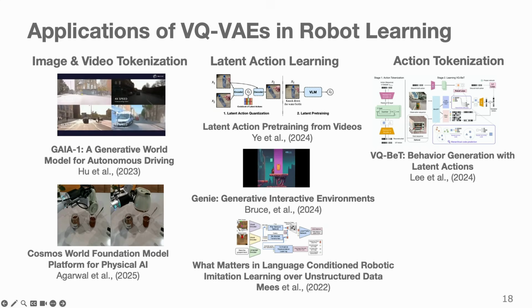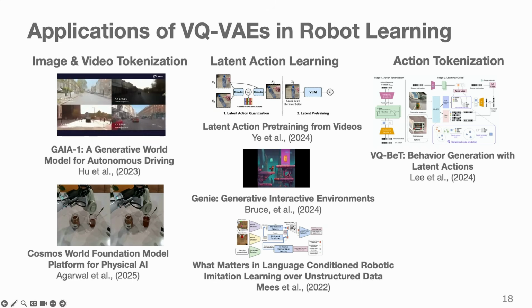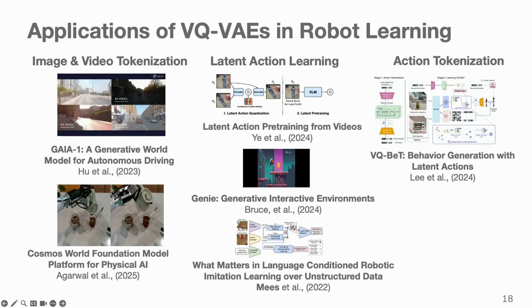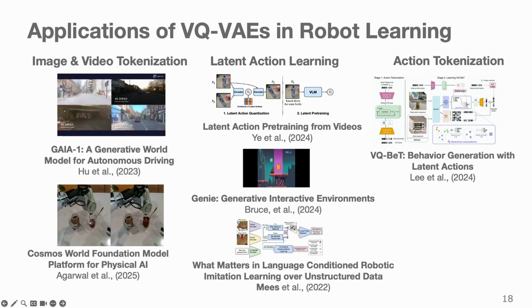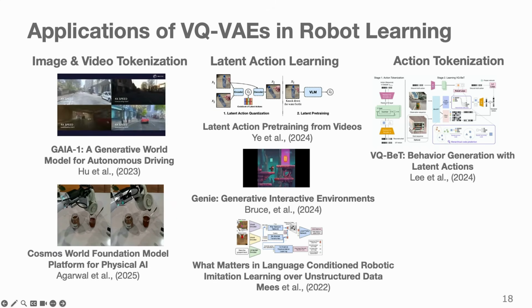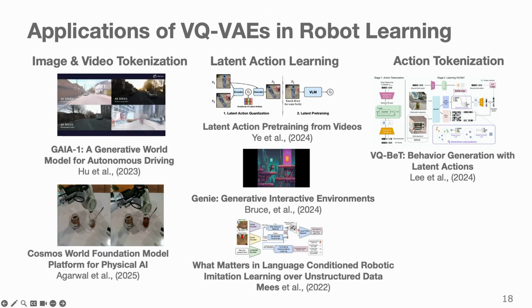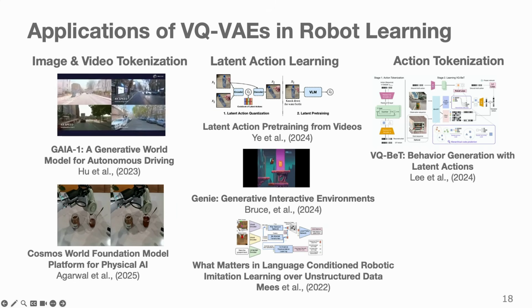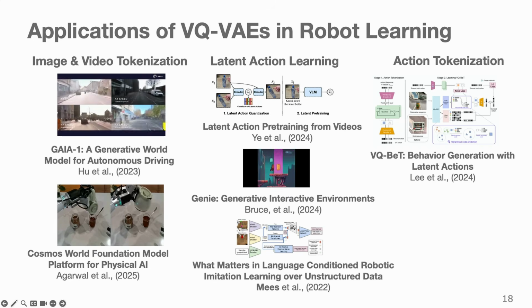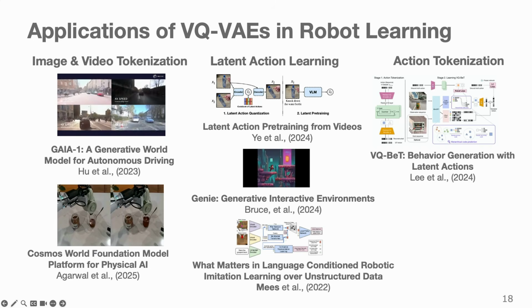They're also quite popular for latent action learning, where works like LAPA or Genie use VQ-VAEs to quantize the movement between frames of games or egocentric human videos, and to then translate these latent codes into robotics. And my own work used it to quantize latent plans from play. And finally, on the right side, you can also see VQ-VAEs are sometimes used to discretize continuous robotic actions for VLAs and such.